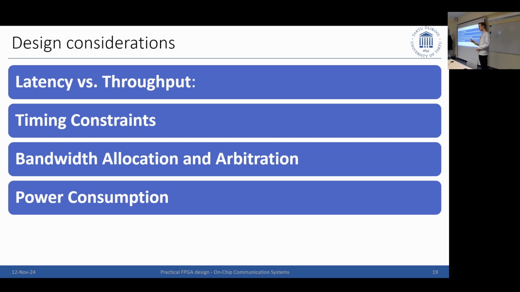How much data do I want to send through my bus or through my chip? This will then decide how fast my design is. There's no point in using a wide AXI stream if I just have 1 byte wide data, and that's for half of the time. Still, maybe it is worth it to use an AXI stream, but think about the overhead, how much you actually need, because this again will eat into your resources, which eats into your timing, and all these kinds of things. Of course, it then goes into power consumption.